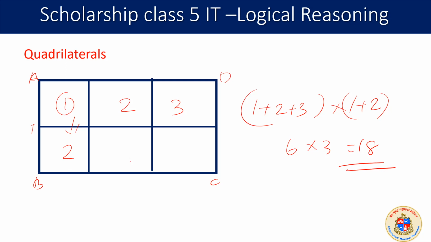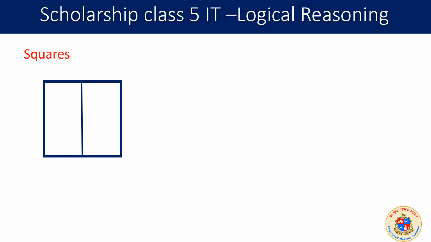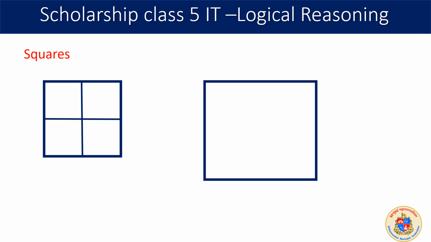If you keep on naming it and writing the names of quadrilaterals, you will get 18 different quadrilaterals out of it. One way we feel relieved, it feels good, it is an easy way. Another way we think that we should check it, that you do at home by drawing a rectangle like this and naming each point of intersection, and then name the quadrilaterals formed, and you will get 18 different quadrilaterals. Here is a square divided into 4 squares.